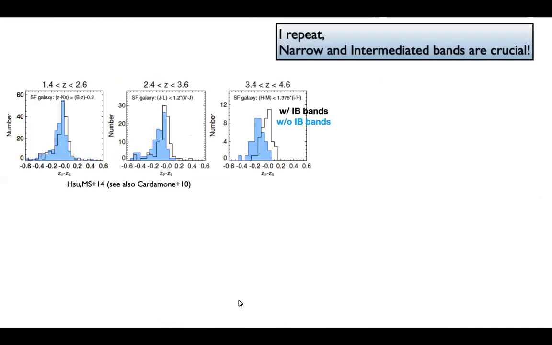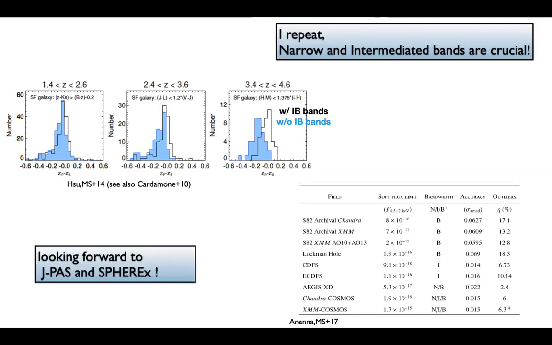features. Intermediate band photometry is used in this paper, where we took a sample of star-forming objects at high redshift, and here you have the dispersion of photo-z versus spec-z, and you see how when you are using the intermediate band photometry, the peak is actually at 0, and the higher the redshift, the higher the dispersion that you get if you do not use the intermediate band photometry. So definitely it is important. We also demonstrate that it is true for AGNs, not only in COSMOS, but in other surveys.